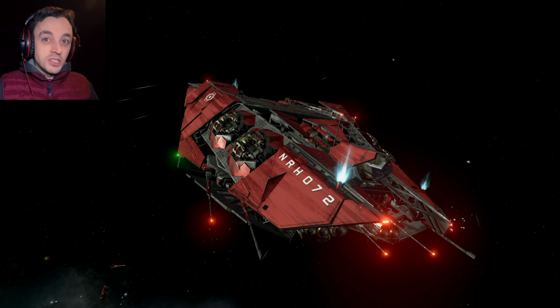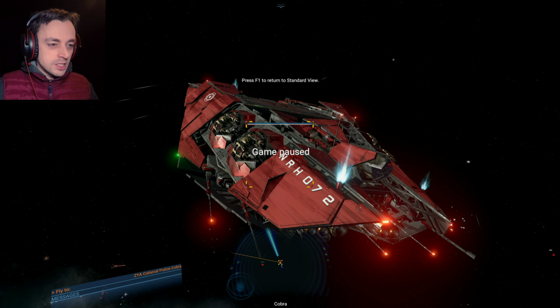Staring at a cobra in split space. Why are we staring at a cobra in split space? Because I want one, of course. Now, what we're going to do is get over there and actually accomplish this feat.